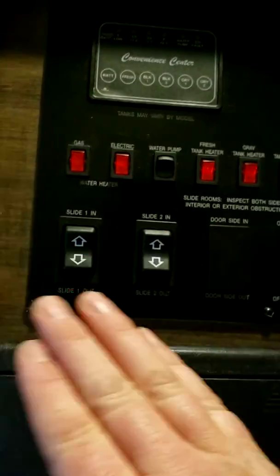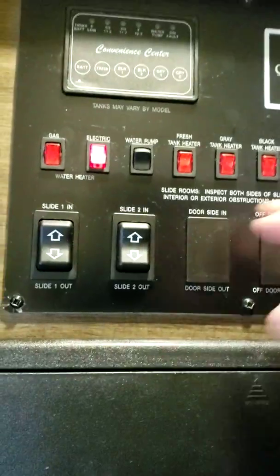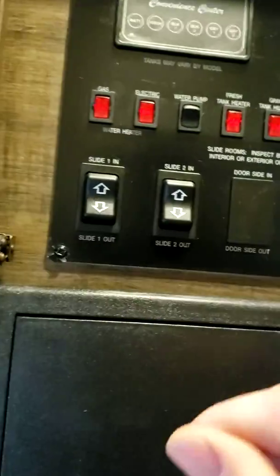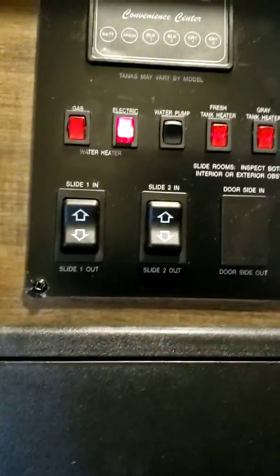So that's your gas, and then you have your electric heater. So remember I showed you the switch outside. This is also another switch in series with it. So even though that one's on, if this one's off, it's not going to work. You want to have that one on as well. But this is nice. So now you can just control it inside. You don't need to go outside.